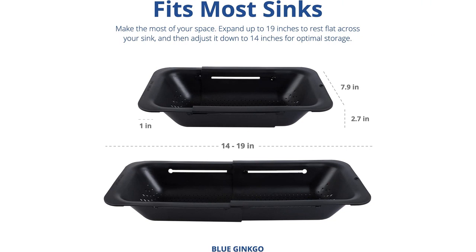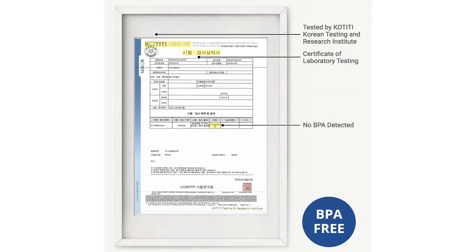In conclusion, the Blue Ginkgo over the sink colander strainer basket is a must-have for any kitchen. It is practical, durable, and easy to use and clean. I highly recommend it to anyone in need of a reliable and efficient colander.